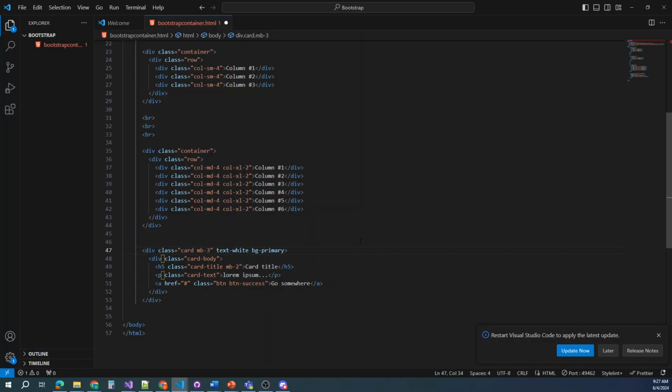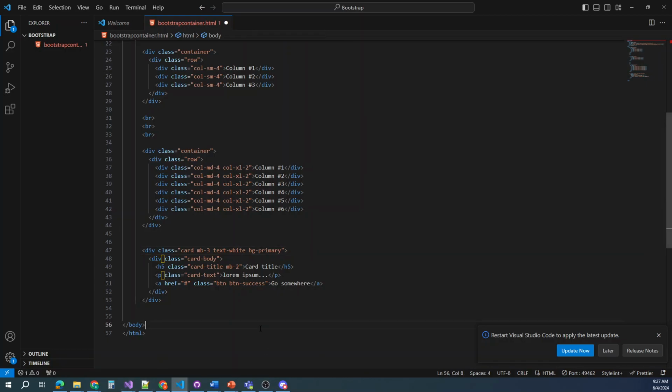Text white BG primary. Still didn't want to. Oh, I see what I did. Gotta have it inside the quotes because that's how we do our classes.